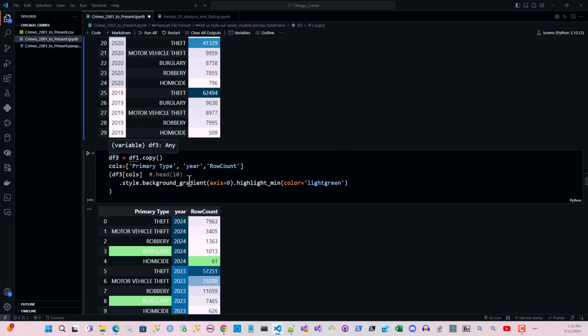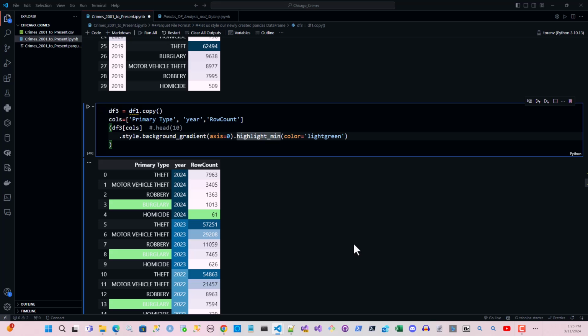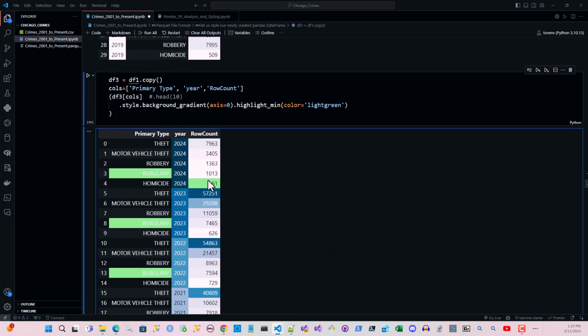And then I can do similar things with a df3. In this case, I'm doing a different kind of formatting. I'm highlighting the min, and I'm using a light green. Now, one thing you notice here is that it picks up these two, which I didn't want to cover. But if you try to separate and create one for the styled one and put it together with the original one, you get errors. So that didn't work for me.